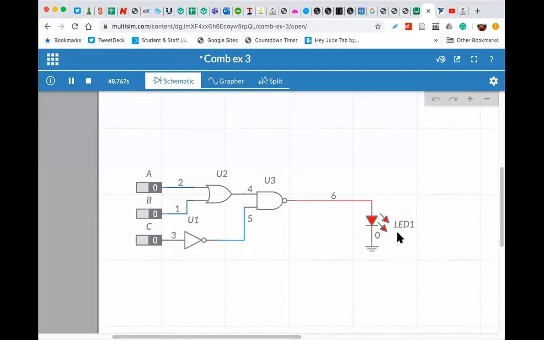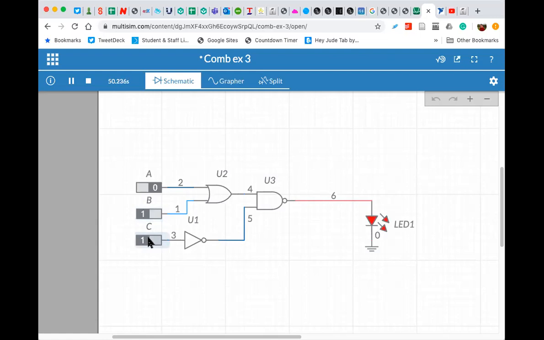When we put C on its own, we should still get an output. We do. When we have B on its own, we don't get an output, correct? When we have B and C on, we do, correct?